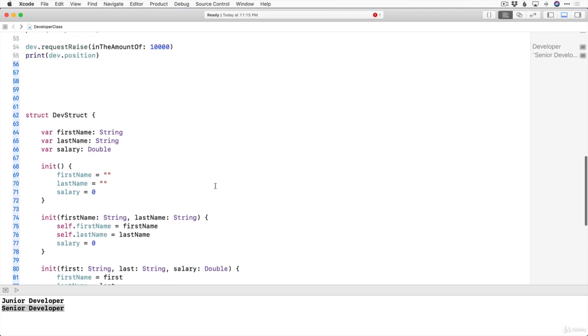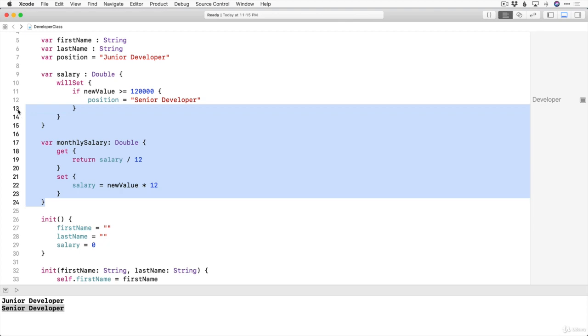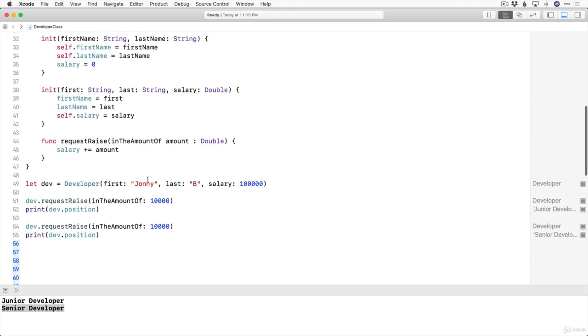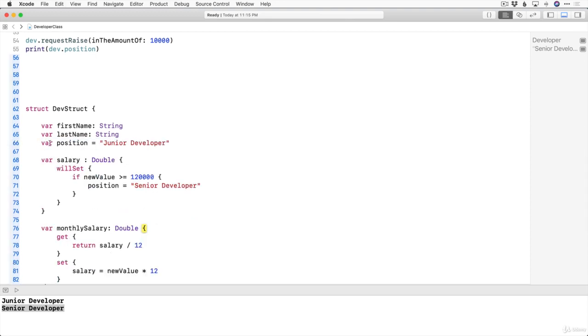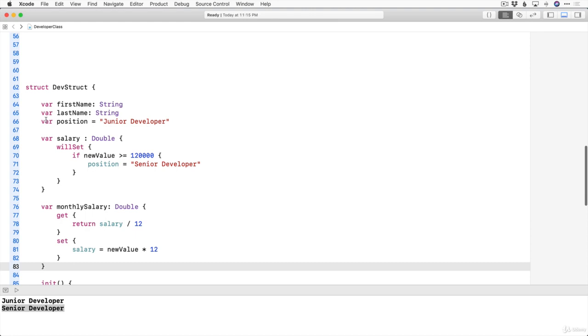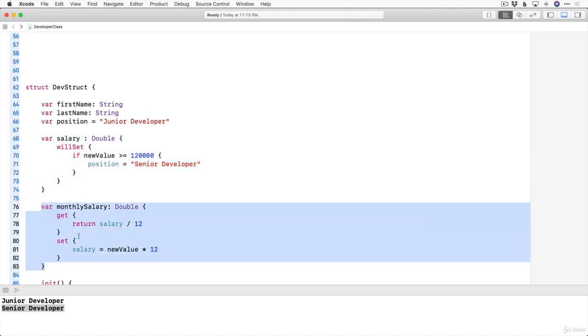Computed properties as well as property observers also work the same. So I'm going to copy our property observer salary example as well as position here, and the monthlySalary computed property, and replace all of that right here. All we did was add our position variable, which we were looking at when we talked about our property observer on our salary property, and our computed property, monthlySalary.